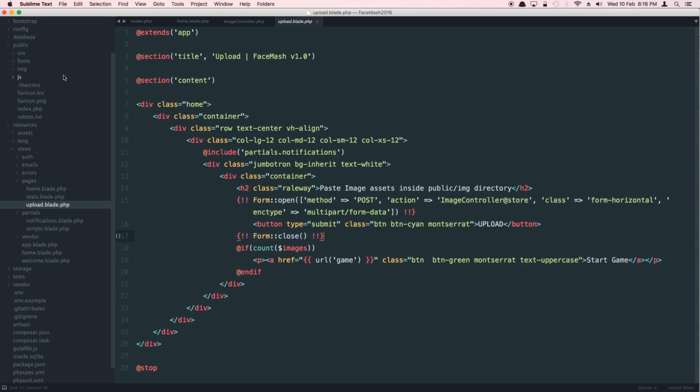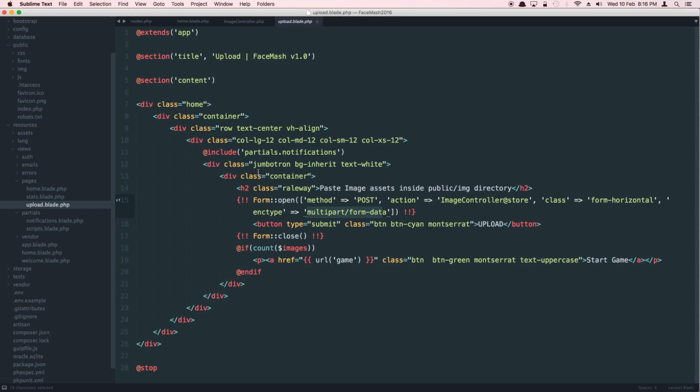But after we have already installed these images, we also want to give a chance to, we'll be expanding this form, give a chance to the user so he can upload an image from the URL. So that's why I gave this encoding type multi-part form data, because right now it doesn't do anything because we are not posting any data in any file data. But in the future, if you expand this form, you give a URL, you can get the contents of that URL and then post to the controller. Well, we'll talk about this in the future lessons.